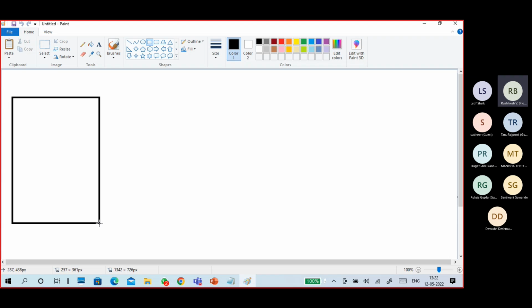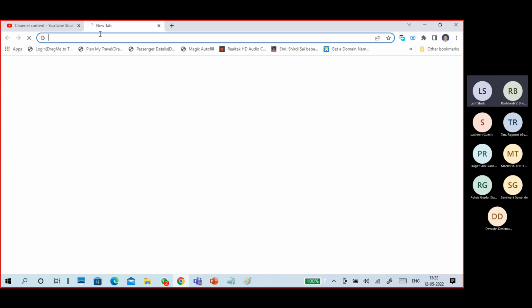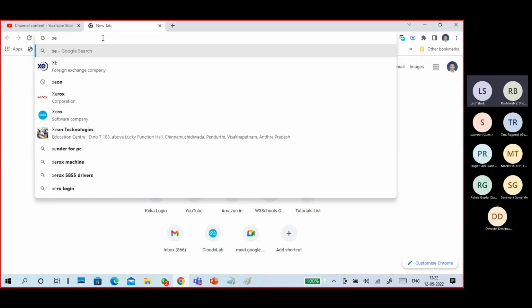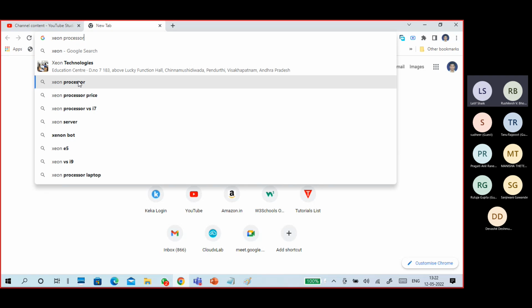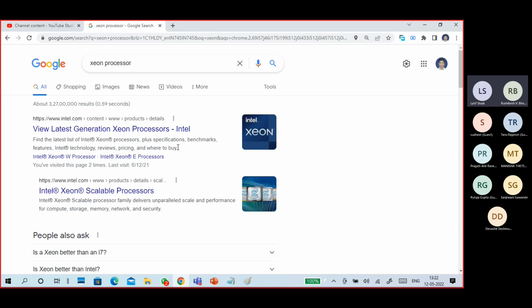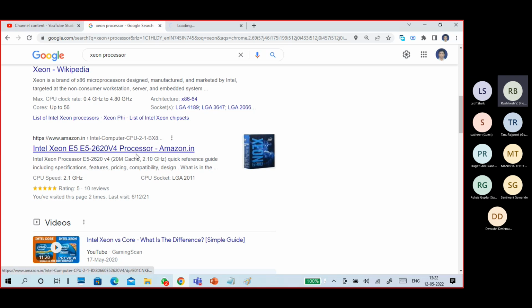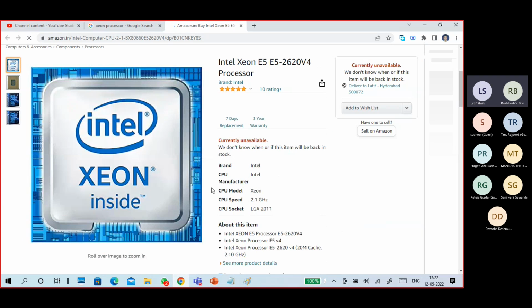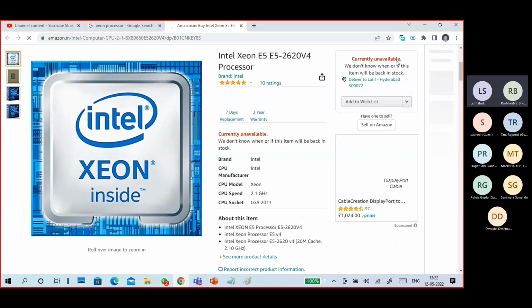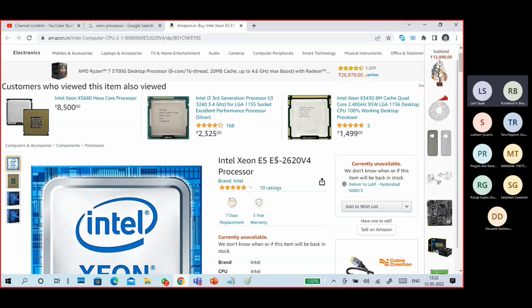I have a server. First of all, I will tell a basic benefit of virtualization. We'll see, guys, I have taken a server. You know, there is a processor called the Xeon processor, from Intel, used for server motherboards. You know the cost of a Xeon motherboard is very high. Compared to our processors, the cost of a Xeon processor is high. It depends upon the version and model also.